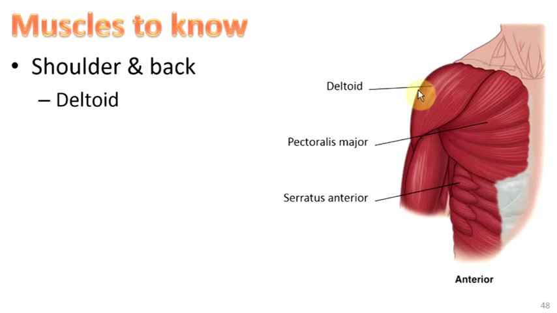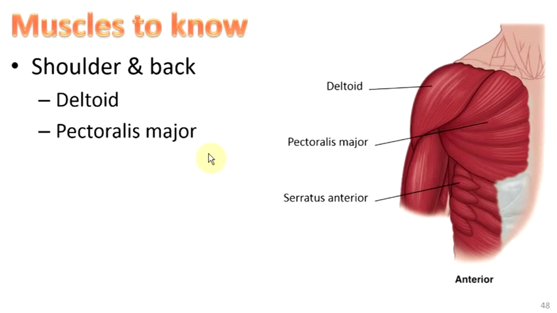Okay, muscles of the shoulder and the back. The deltoid. This muscle that caps your shoulder. Now, I told you earlier that it's triangle shaped. So it doesn't look like it there, but when you cut it off and lay it on a table, it is. Originates up here on the clavicle and the shoulder blade and inserts on the humerus. And so when you shorten that muscle, it's going to bring the arm up and out so you can flap like a bird. So it abducts the shoulder, you could say, or you could say it abducts the arm. Or you could even say it abducts the upper extremity, but people don't say that.